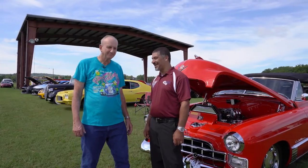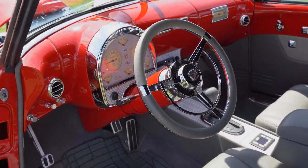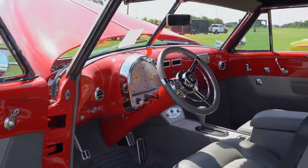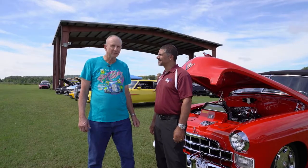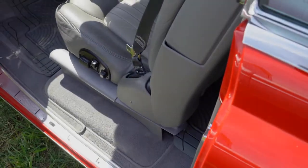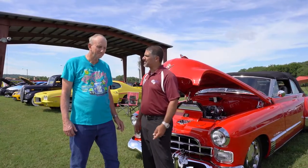Absolutely, you did a good job with that. The interior is absolutely beautiful. The Seville seats really complement the interior of the car, and the smell, you got the traditional Cadillac smell from that leather you used. Yes, the leather is European leather, and it has a Mercedes type carpeting in it. The carpet really caught my eye. He went the extra level and put a really nice carpet in there. That's why he got the rubber floor mats to protect that carpet.